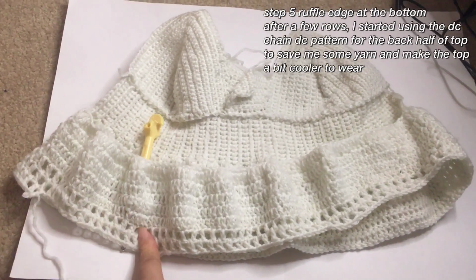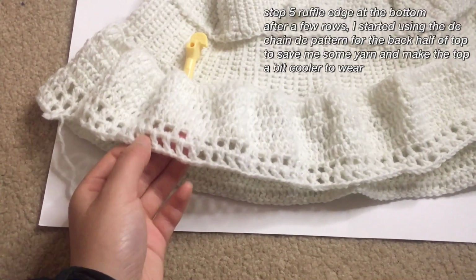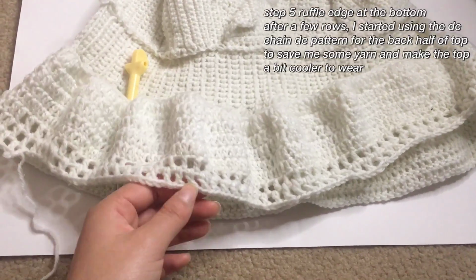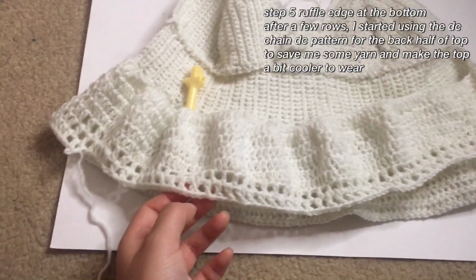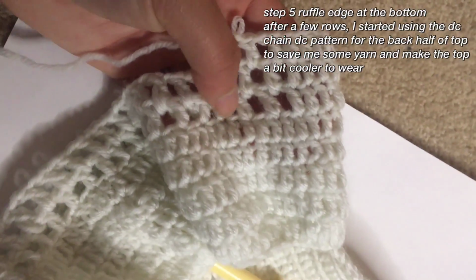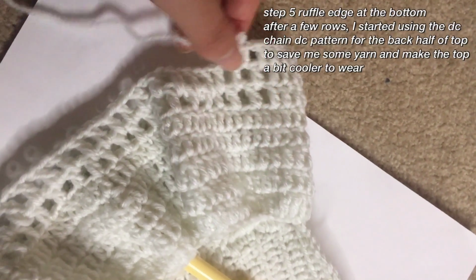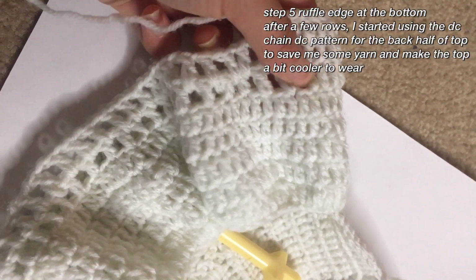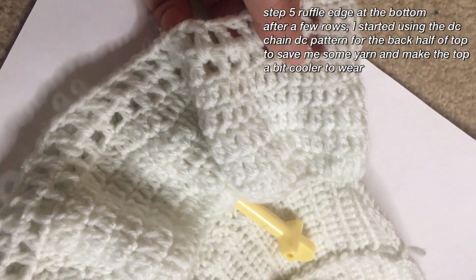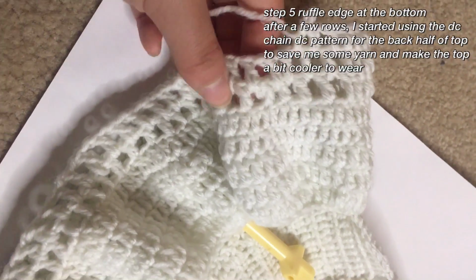So this is what my top looks like, and at the back I decided to go with this double crochet chain double crochet stitch instead of the double crochets before, because this is going to make the top a bit cooler for me to wear during summer. And to do that, at about halfway, sort of down this edge, I stopped doing double crochets in every single stitch. I did double crochet and then a chain, and then I skipped a stitch and then double crocheted into the next stitch again, and then you just repeat that step all over.